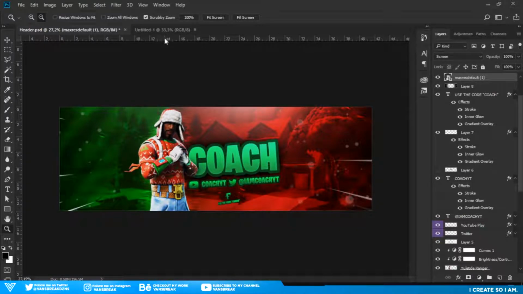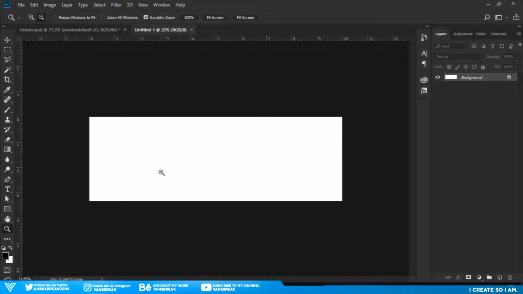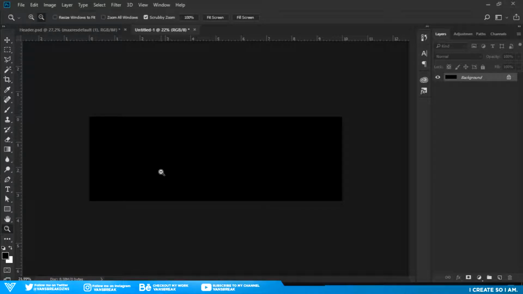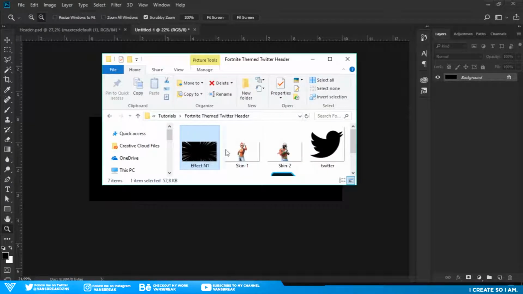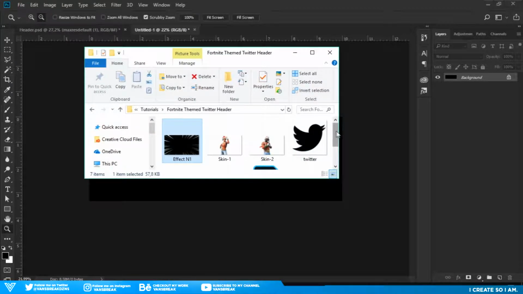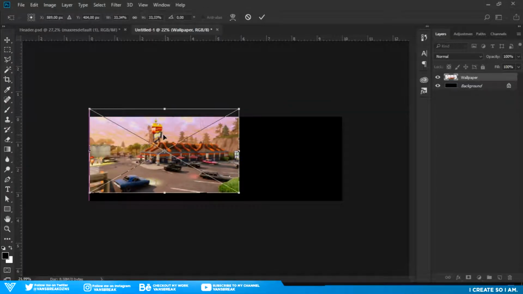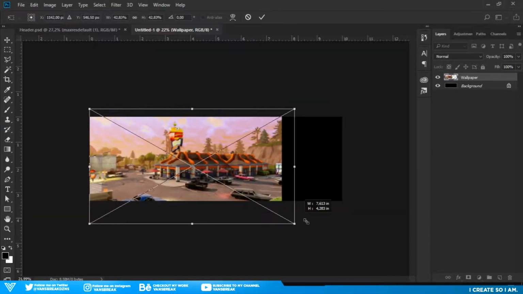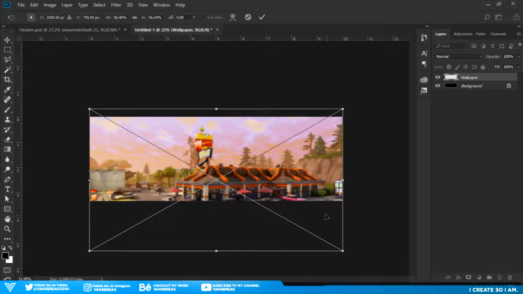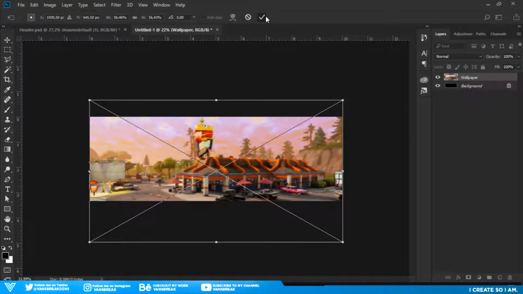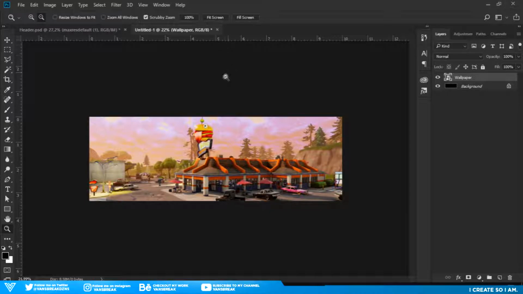So first guys, what you're gonna do is go to file, add a new one, 3000 by 1000 resolution. As you can see, it's white. So actually what I'm gonna do is change the color to black. So press Control I, and boom, there you go. Then guys, import the cinema. Just drag it here, then go there, hold shift and drag, and boom, there you go. We have this pretty cool nice wallpaper.